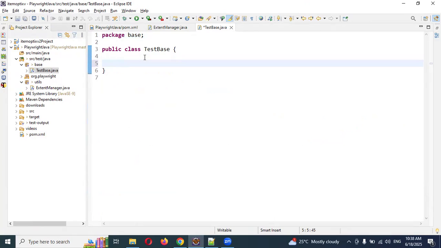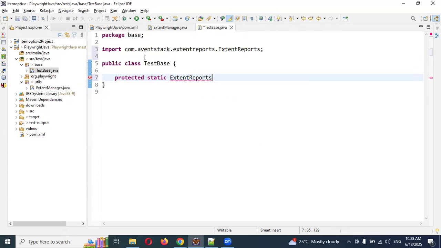We'll create one protected static, and we need to use our extent reports name, ExtentReports. I'm going to use that.